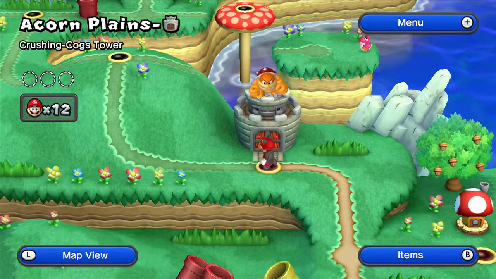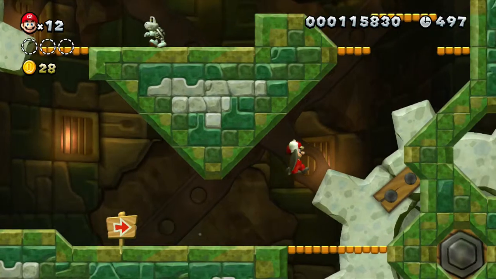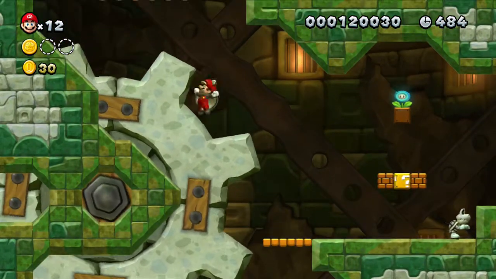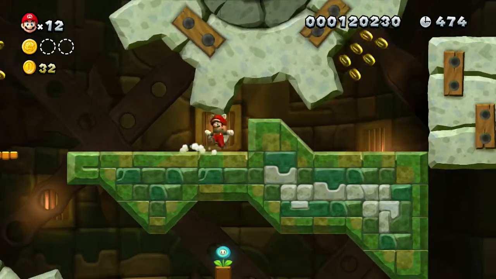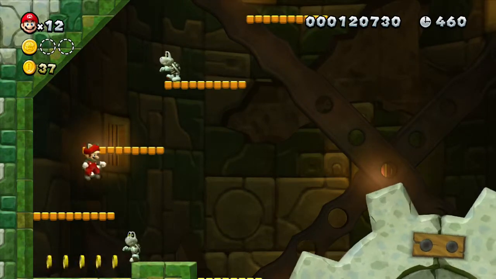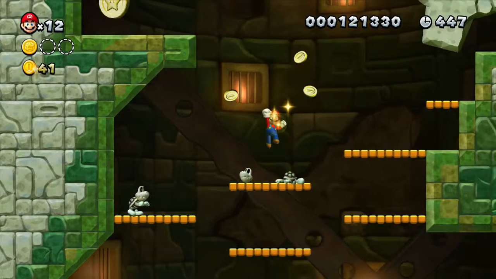Alright, so we got Acorn Plains Dash Tower, Crushing Cogs Tower. Right, let's see what we have here. Crushing. Oh. First star coin. Always good. Oh god, I'm gonna keep this just in case. Okay. Okay. Oh, damn it. I had a feeling I was gonna hit him. Get that. There should be, yep, box.